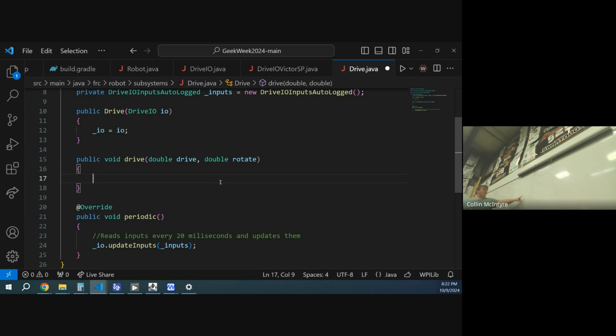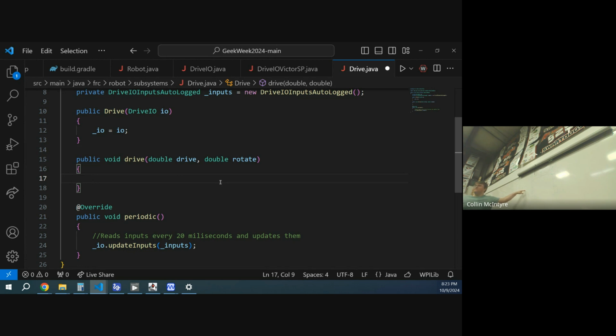Okay, so we have left is equal to our drive plus our rotate. Right is equal to our drive minus our rotate. Remember that I said the percentages are given in the range of -1 to 1. For drive minus rotate, if I'm trying to drive full forward and rotate full to the right, my right wheels are going to do 100% minus 100%. My right wheels aren't going to move. But on my left side we're driving at 100% and adding another 100%. I can't tell my motor to drive at 200%.